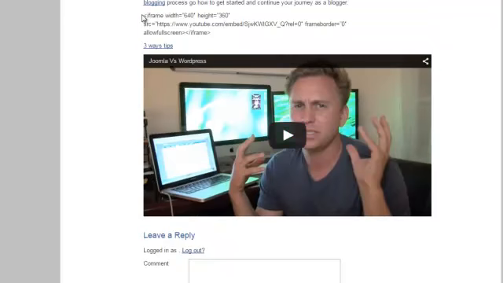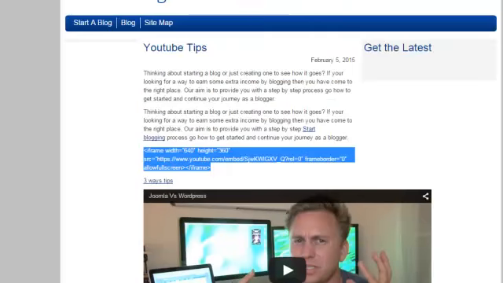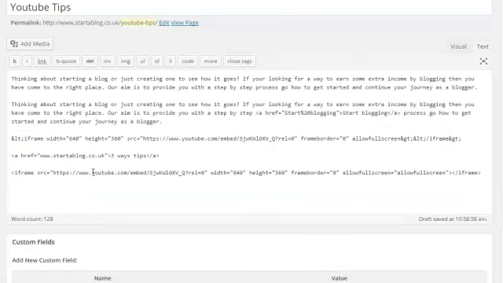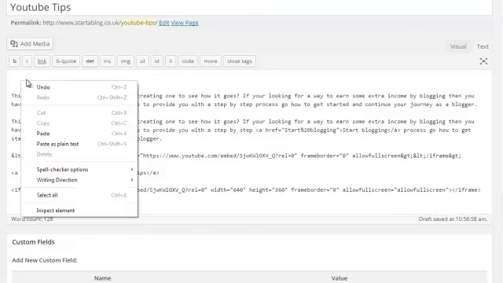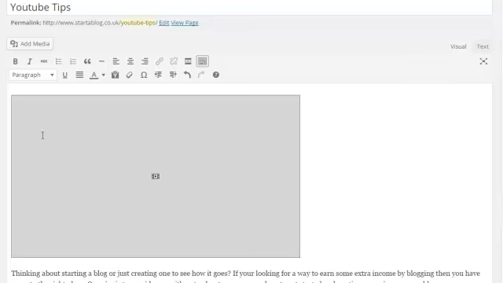So you can see here, I pasted in the code inside of the visual side, and that's how it looks. So it doesn't show up when you paste it in the visual. It shows up only when you paste it into the text. So again, let me repeat that. You copy the video code, click on TXT, paste it in anywhere you want it within your text. So if you want it in the beginning, you need to just make some space, paste that in, go back to visual, and you can see it's there.